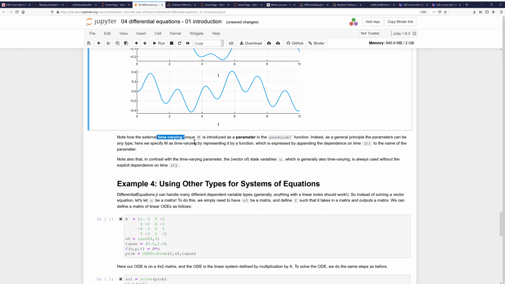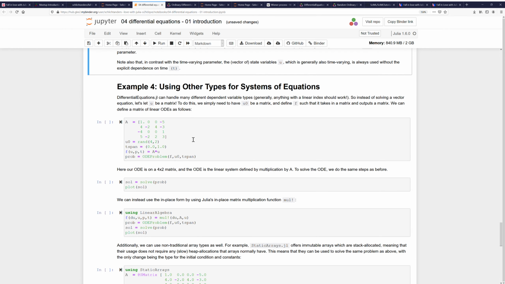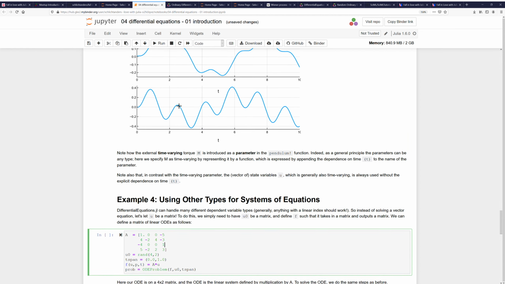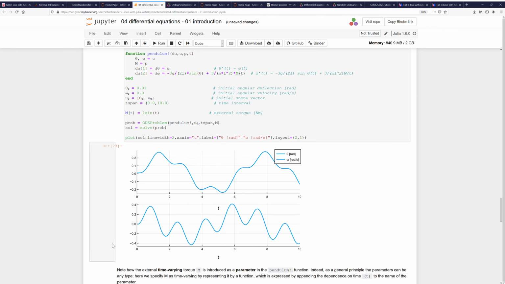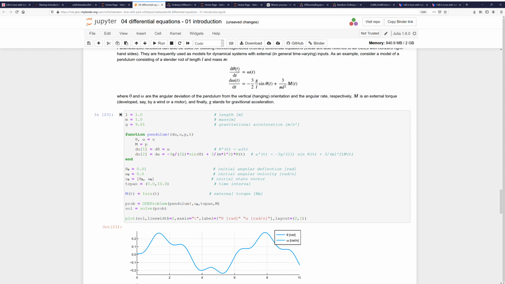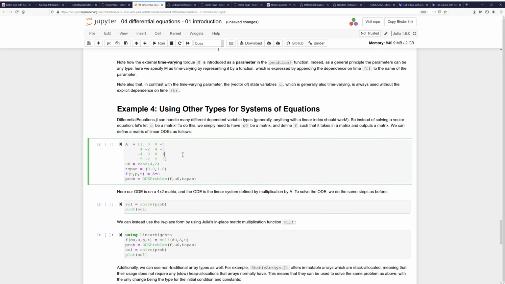Okay, so we saw quite some power already. And the last example now shows that this thing is also flexible in the things which you put into it. We already saw a world with just a single value, which we started with in the beginning. We had a world with 3 parameters for the Lorenz system, which had the 3D modeling, and we had this pendulum, which had 2 parameters, 2 dimensions.